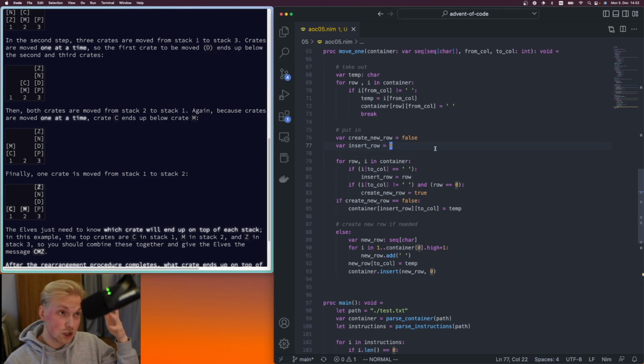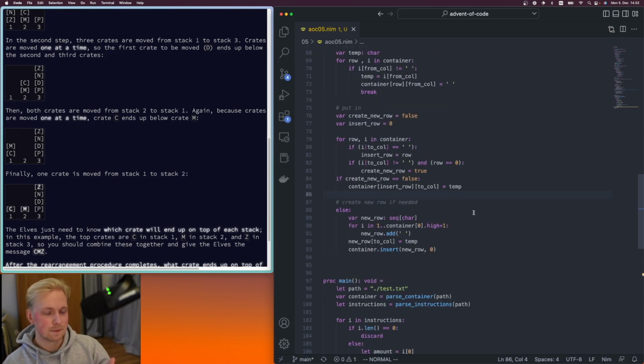So we have to check if we have to add a row, so I have this boolean for that, and make all these wacky if statements. That's probably not the smartest way to do it, but it's a way of doing it.